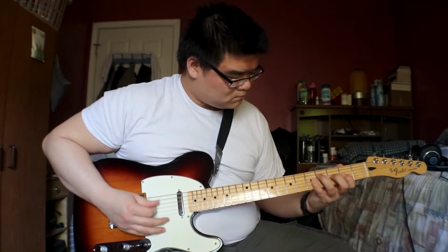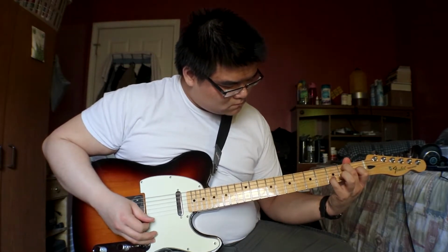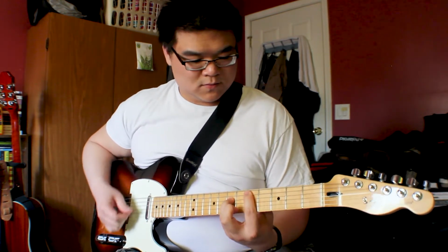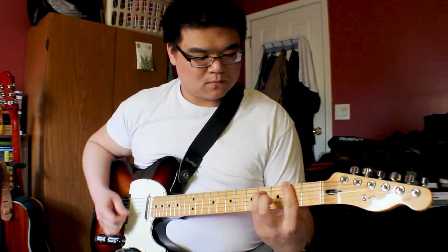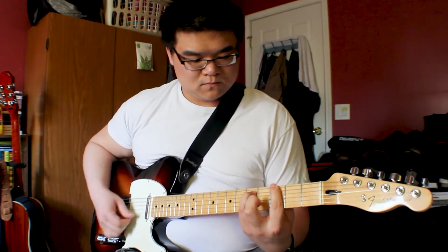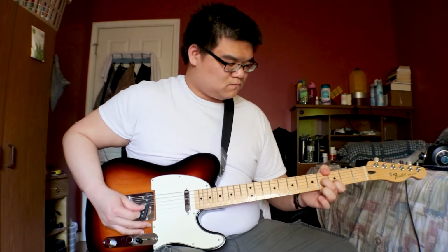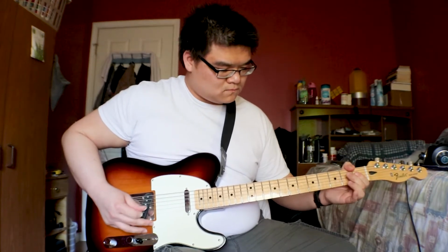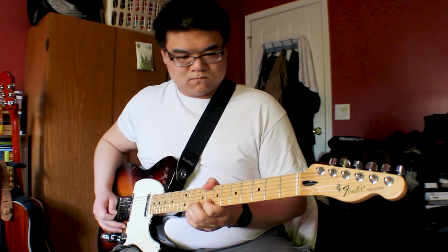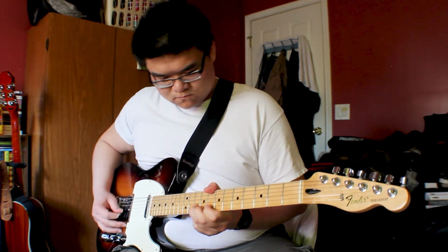The Telecaster's design gives it a wide tonal range, making it suitable for many genres, including rock, country, and jazz.